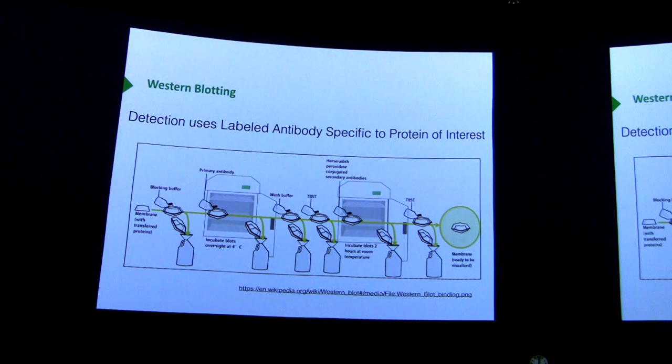Okay? You could then take and, using some sophisticated techniques, label those antibodies so that, for example, they have color or produce light or some kind of indication about where they are. Okay? So that's going to be important when we try to identify where they are on a gel. Now, as I said, it's a little bit more complicated than that, but suffice it to say we have a labeled antibody. We then take this labeled antibody and we put it on the surface of the membrane.